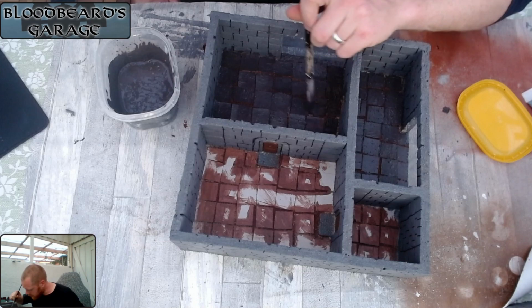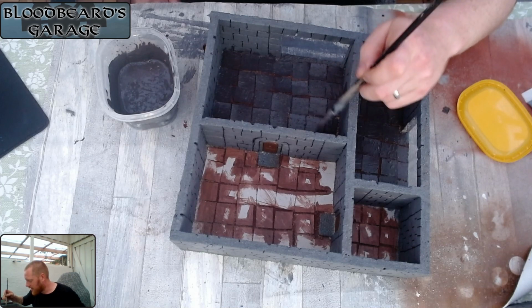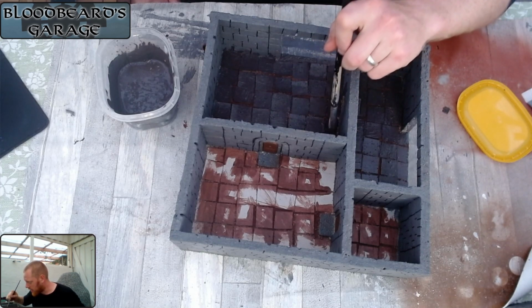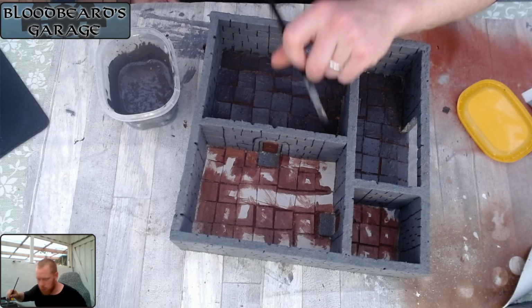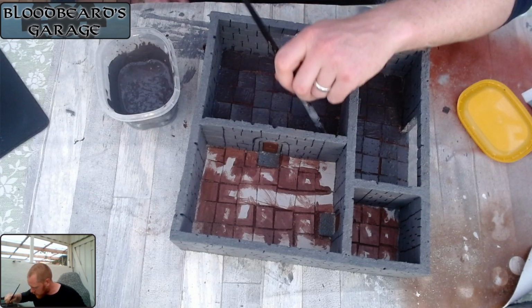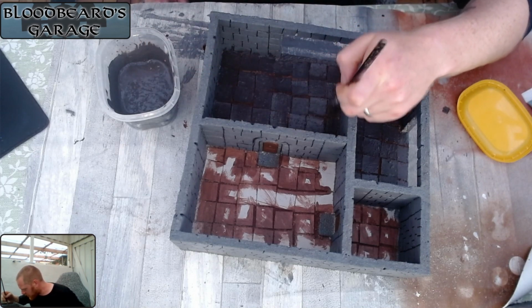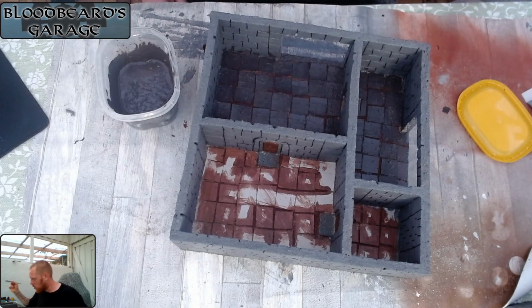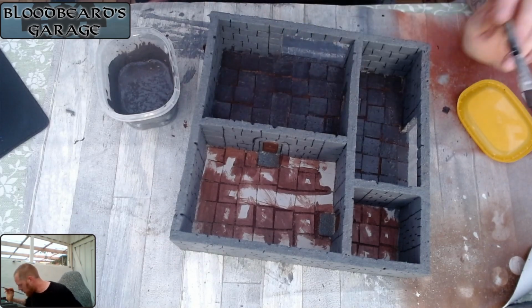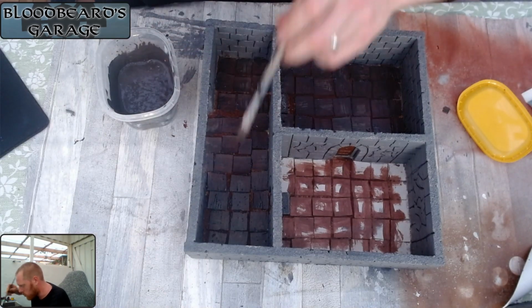My terrain, at least, is not done realistically enough for a natural stone or stick or sand to blend in. It looks out of place with walls like this, for example, or a house built of popsicle sticks and cardboard. Then something natural looks off. But a quick layer of wash will actually do a lot about that and make it look much better. Oh, this is the way to go. 2 layers. All right. Would never do that on a miniature. 1 layer of paint, wash, done.